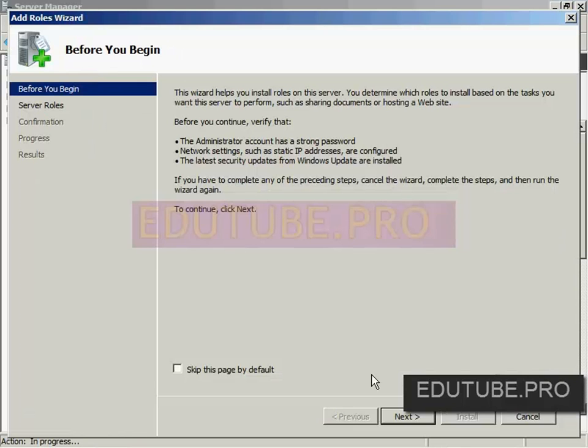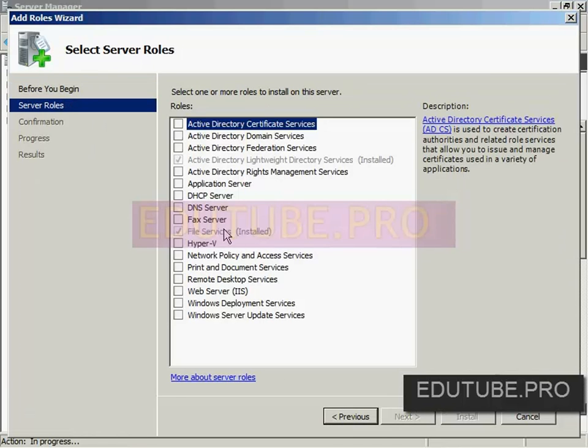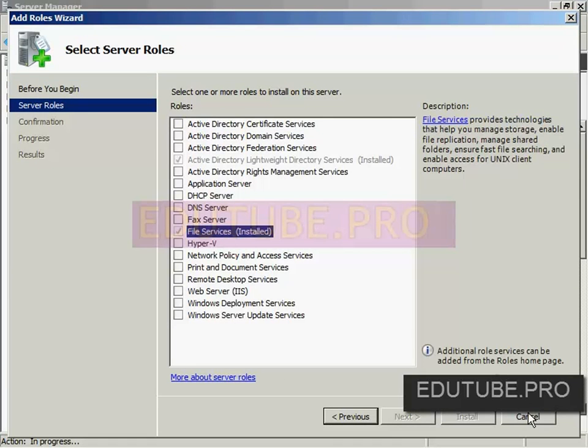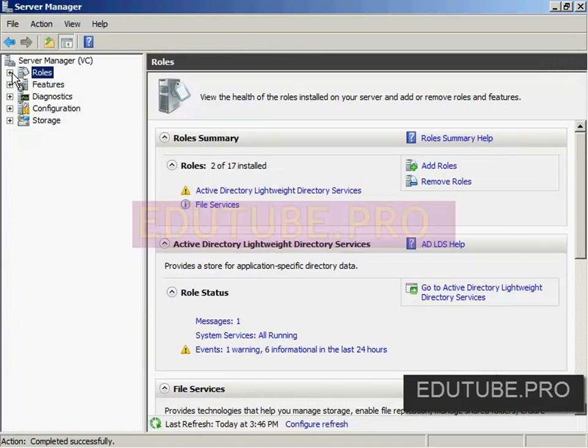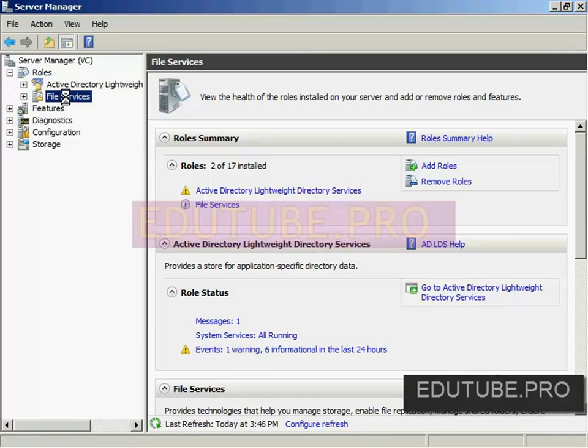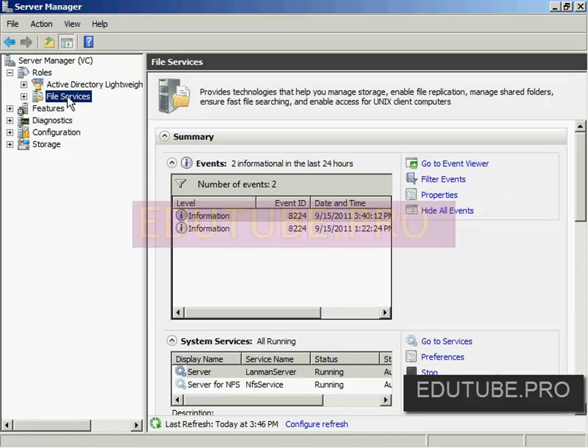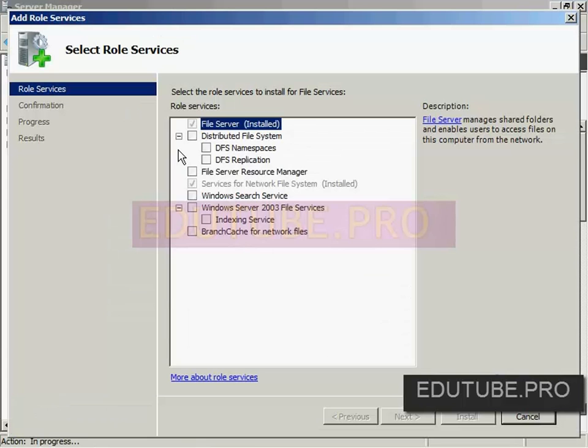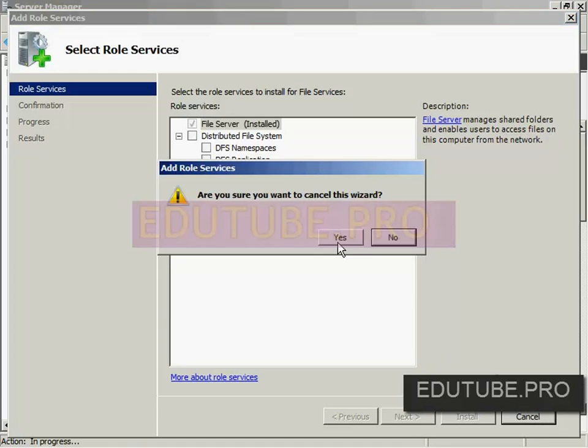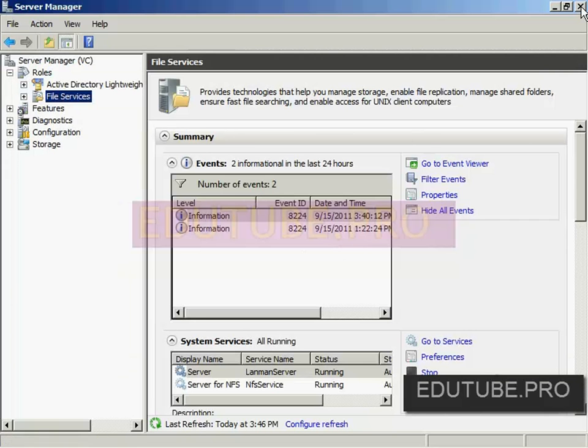In order to use NFS here in the Windows operating system, you actually have to install some functionality in support of that. Now, that functionality here is a Windows Server 2008 R2 feature, and role up here on the top. And if I click and choose to add roles, and then next, you'll see here the file services role. Beneath this file services role are a number of different role services that you can actually install for the purposes of serving up files. And one of those role services that is available is the Services for Network File System role service.